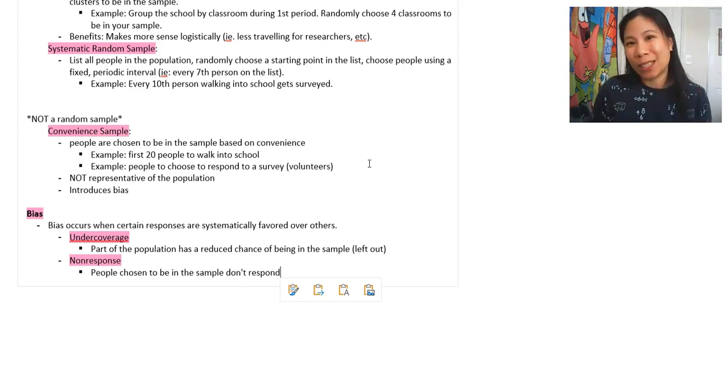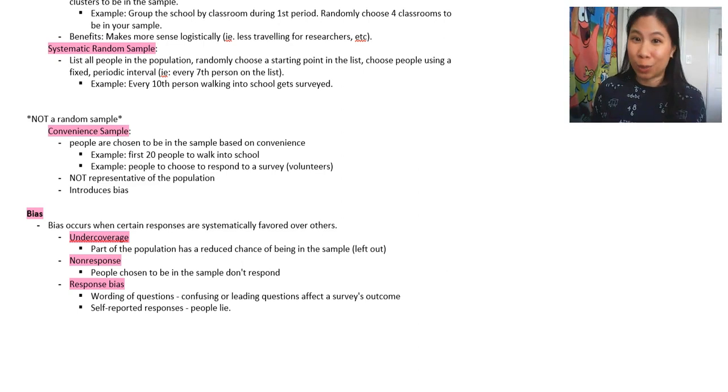And so because there's non-response, it's basically another part of the population that got left out. Those responses you wouldn't get to count towards your data, and that affects your overall data.